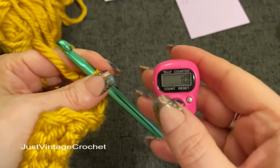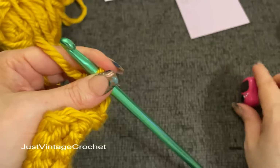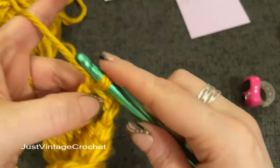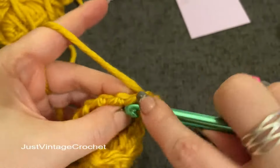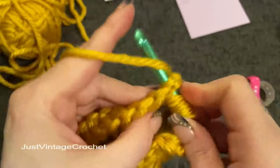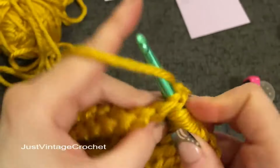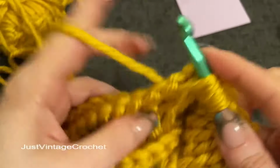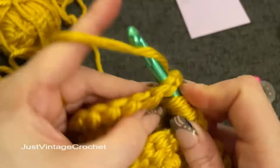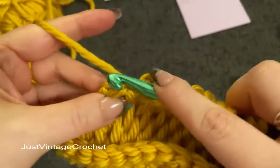Okay, so let's work row 11 together, and row 11 tells me the next row is row 12. And that makes sense. My row count is correct because I have to do my decreases on the return pass. Here we go. We have 1, 2, 3, 4, 5, 6, 7, 8, 9, 10, 11, 12, 13, 14, 15, 16, 17, 18, 19, 20, and 21.